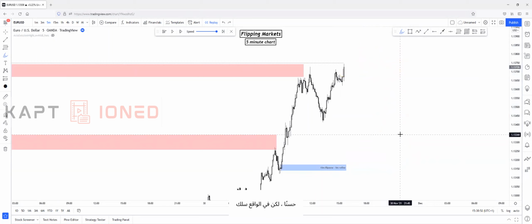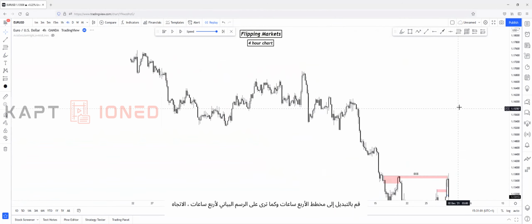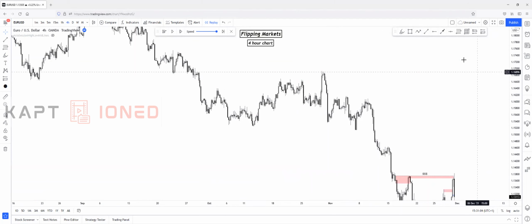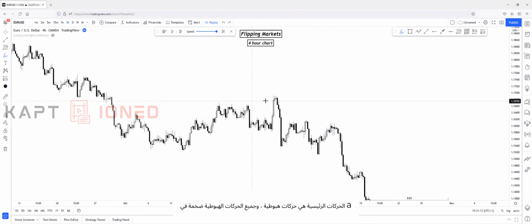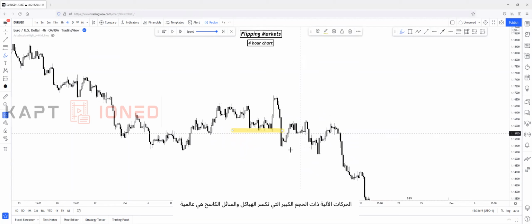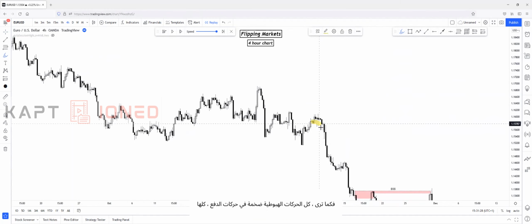Okay, but actually, why are we waiting for short opportunities? Let me talk through this again, switch to the 4-hour chart. As you can see on the 4-hour chart, the trend is extremely bearish, right? The main movements are bearish movements. All of the downside movements are huge, inefficient, high volume movements, breaking structures and sweeping liquidities. And all of the upside movements are just small pullbacks with no inefficiency, no volume.